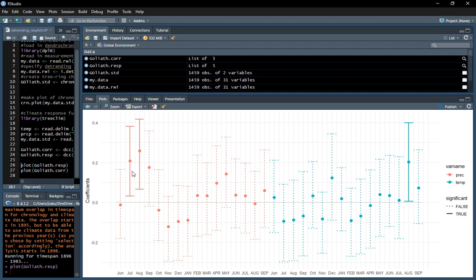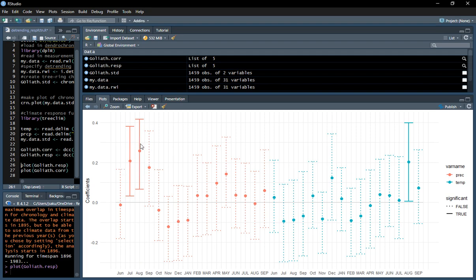And notice how the 95% confidence limits on these months, right? So previous July and previous August, those are both positive, and the confidence limits do not overlap 0. If the confidence limits overlap 0, notice how they're dotted instead. That means those are not significant predictors. Because if the confidence limits overlap 0, we don't even know if that has a positive or a negative impact on growth, right? So that's why those are non-significant months. So, okay, how can we read this? These are positive, July and August, precipitation in the year previous to growth. So the prior year's precipitation in July and August has a positive impact on growth.